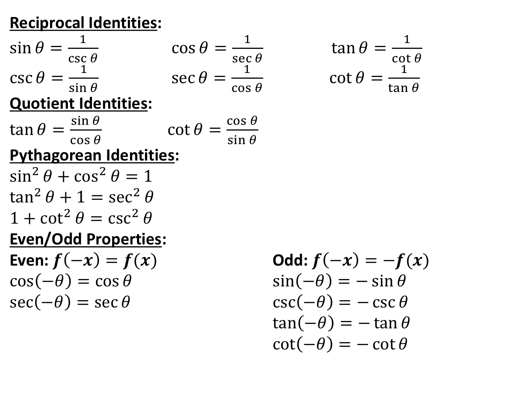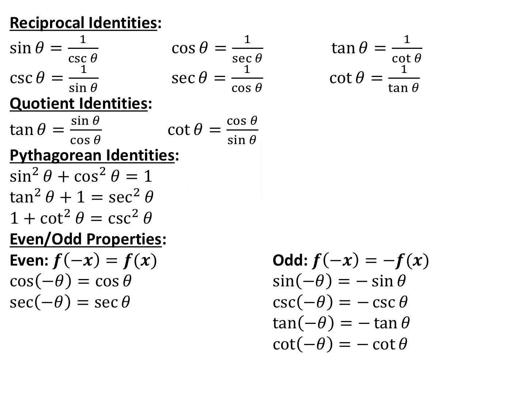Here's just a bunch of properties for trig functions. So the first ones are reciprocal functions, all of the ones that are reciprocals of each other. So sine and cosecant are reciprocals of each other, so the sine of theta is equal to 1 over the cosecant of theta. Cosine and secant are reciprocals of each other, so cosine of theta is 1 over secant of theta, and tangent and cotangent are reciprocals of each other. Our quotient identities: because tangent is y over x, it's the same thing as y over r over x over r, so it's equivalent to sine divided by cosine. Cotangent is the reciprocal of that, so therefore it's the same thing as cosine divided by sine.